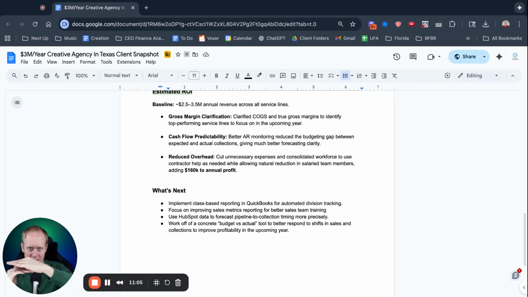And so if we see a gap widening across the year, we can go actually adjust to it rather than just saying like, we're not where we want to be. Why? And we can get very specific and say, okay, is it that revenue has changed? Is it that COGS have changed? Is it that expenses have changed? If so, which expenses and why? Having a budget to actual just makes things so much more clear. And that'll be where they take things next.